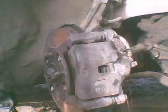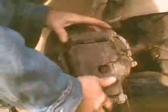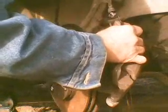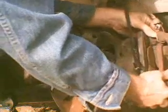And what you want to do too is get a bungee cord. What did I do with my bungee cord? So, we take the two bolts out, we push the piston back, this will come off, don't let it dangle. I use a bungee cord. Bungee it somewhere.